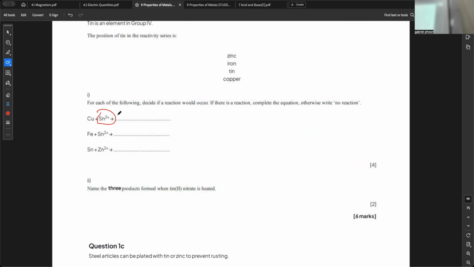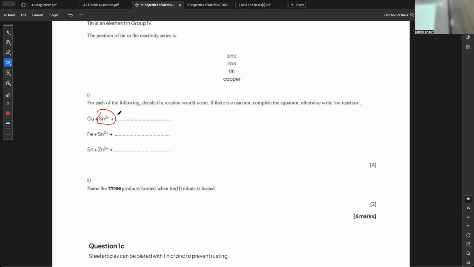In terms of the ionic equation, you have to mention which one gains electrons and which one loses electrons. You see, this one becomes this, and this one becomes like that. That ionic equation must be written in terms of electrons. This one gains electrons, so the e- must be on the left side or the right side of the equation? This one would be the right side.